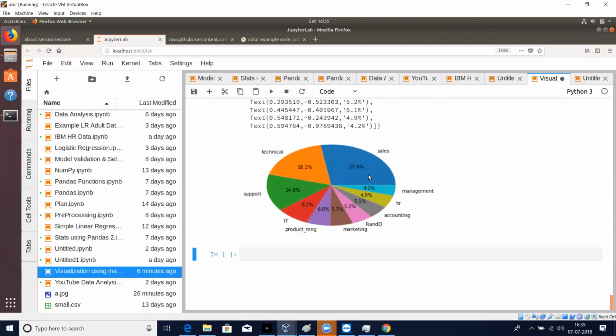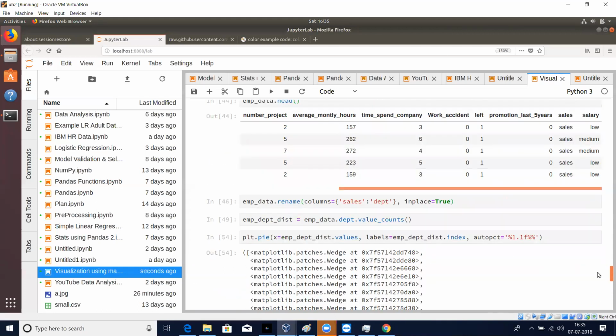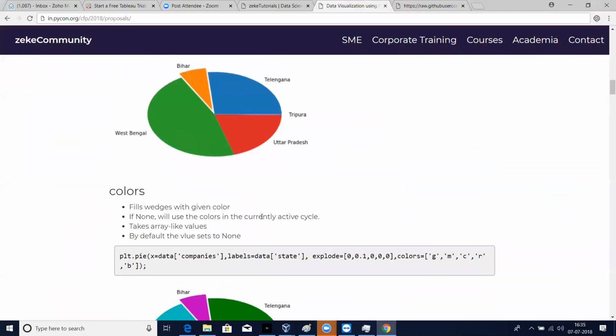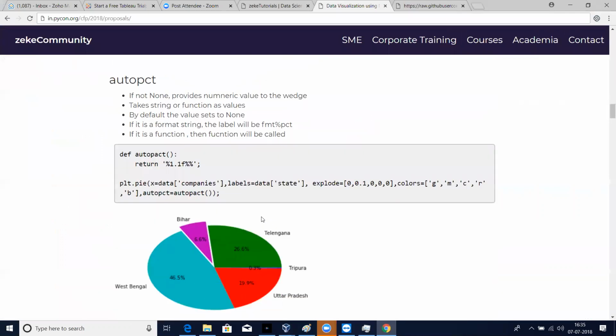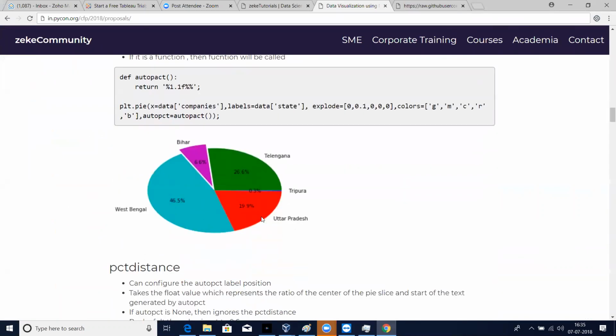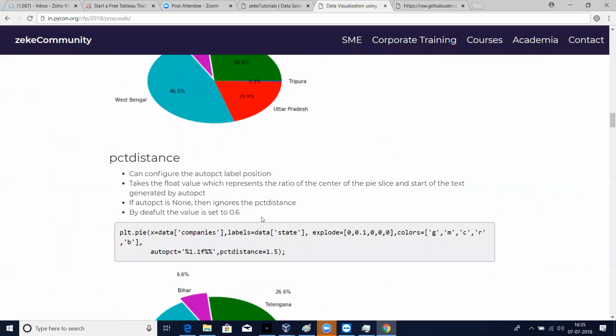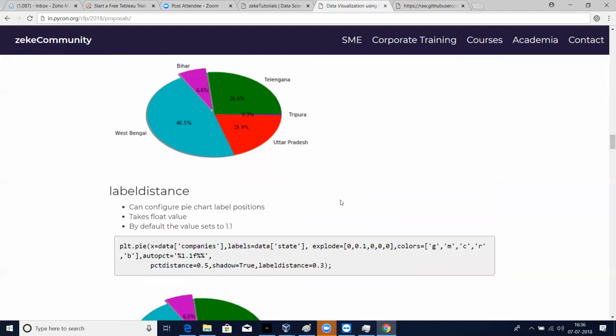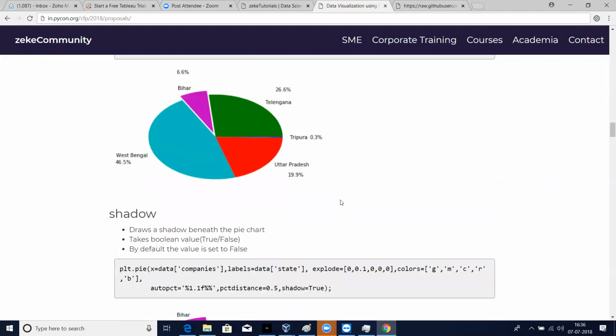Can you increase the size of this chart? Everything is here, so we can plot. We can use this as a reference here. I think there is something known as size. It's not size. You can do this also. Something is coming out, right? To explain something, you can actually use explode. But I can understand the values that you were passing.